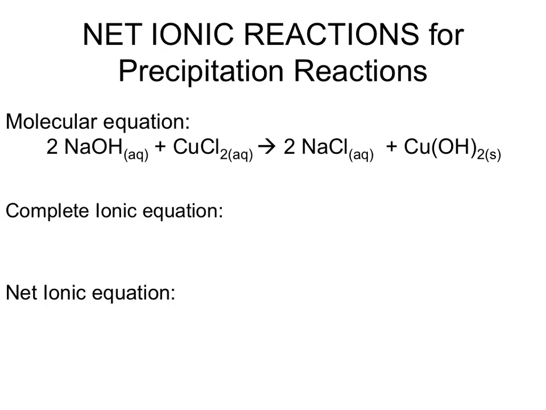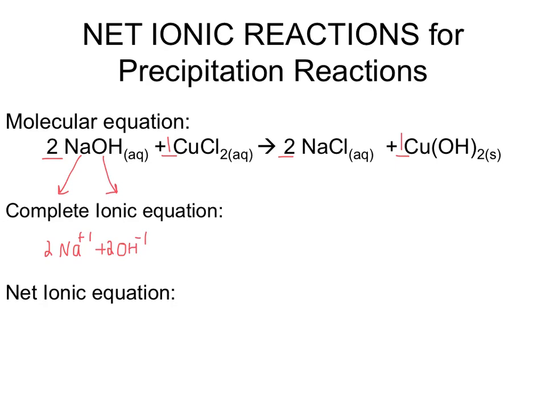Let's try another example. This time, you'll notice that there are some coefficients, and those are going to be important for us to look at. If you don't see a coefficient, we assume it to be 1. So the first thing I'm going to notice is that the sodium hydroxide is aqueous. That's going to split apart into the sodium ion and the hydroxide ion. There is a 2 as a coefficient, so that gets multiplied by each subscript. And so sodium has a subscript of 1, so that would be 2. And so does hydroxide, so that's also going to be 2.